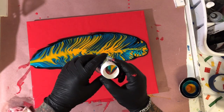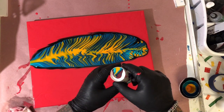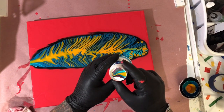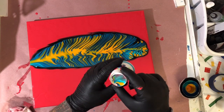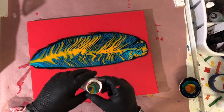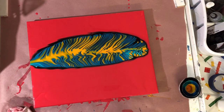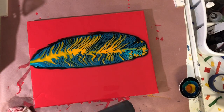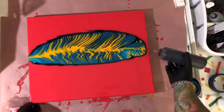Look at this. I'm doing a little pour here, tilting the base of the cup where the paint went out. Can you believe me? Yeah, I'm doing this. Unbelievable. Look at that. Nice. All right, there we go. Let's begin this time doing something different. This is the first time I'm going to be injecting black paint. So here we go.